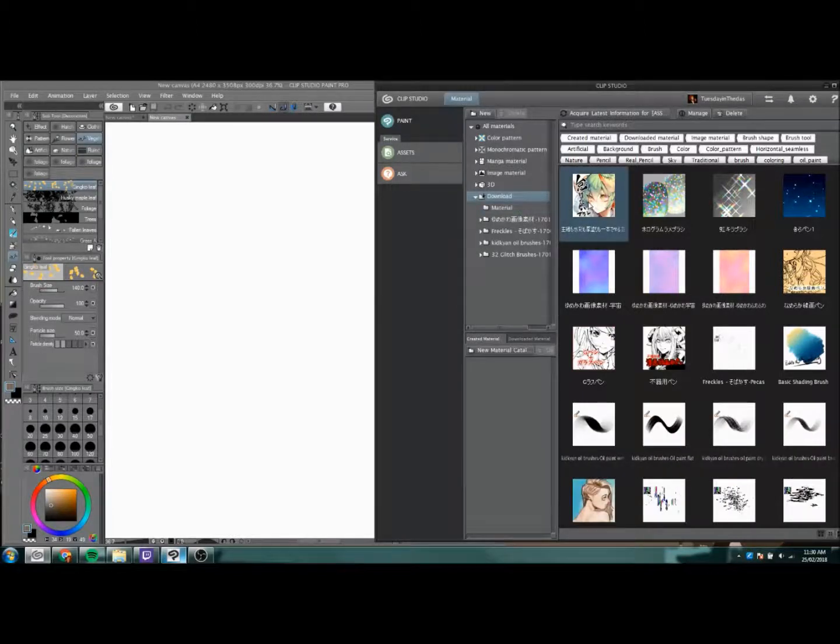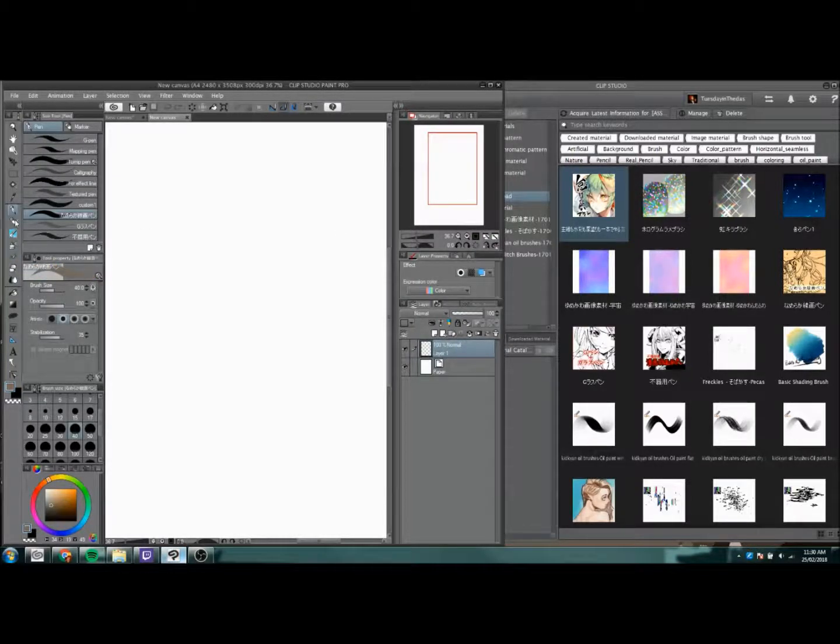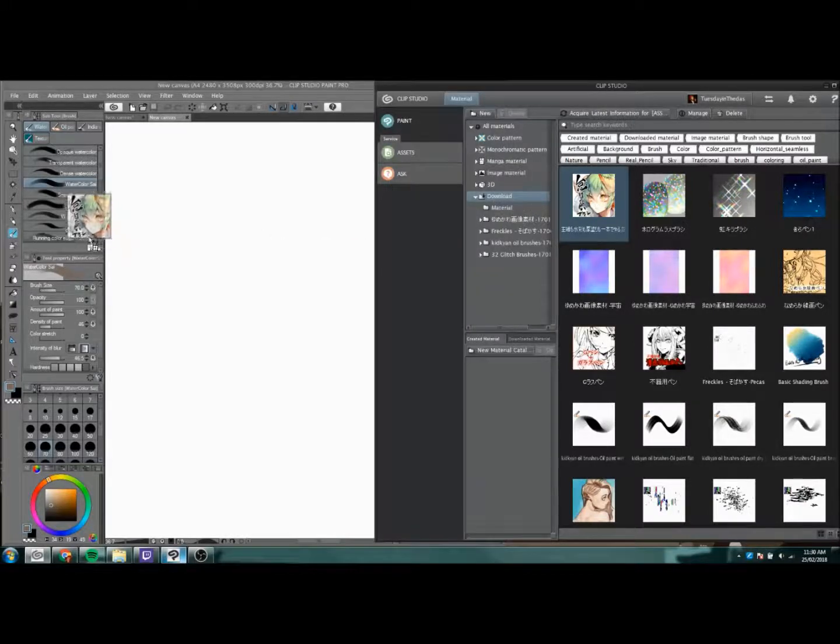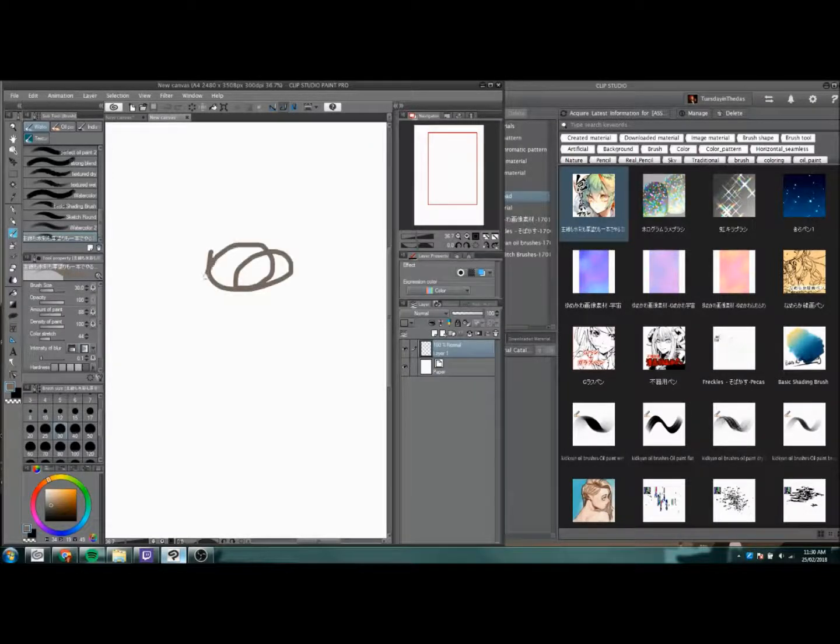So once you've downloaded one, you just go to it and it's pretty much just like a drag and drop for Clip Studio. So make sure you're on the right thing first. So this is a brush. I don't know whether it's a pencil or not, but I'll pick brushes here. You just drag and drop. And there it is. That's our new brush already imported into the program. So that's one of the methods you can do it.